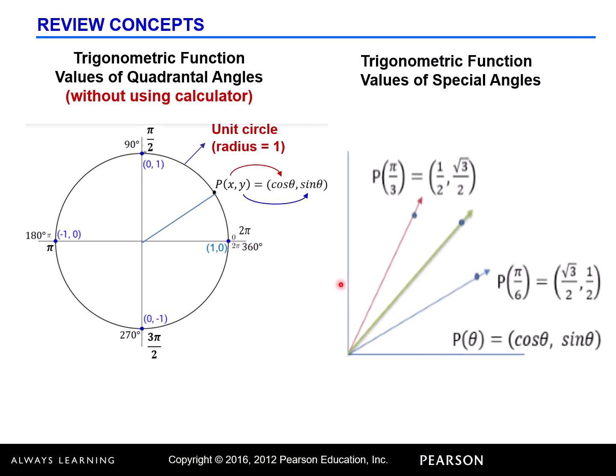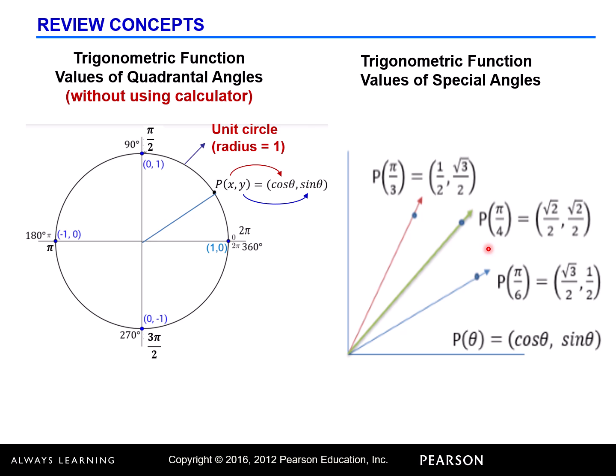So let us have another. When the angle is an acute angle, in pi over 6, the cosine value is square root of 3 over 2 and the sine is 1/2. While in pi over 3 or 60 degrees, the cosine is 1/2 and the sine is square root of 3 over 2. So they have the same values here, they just interchange the coordinates.